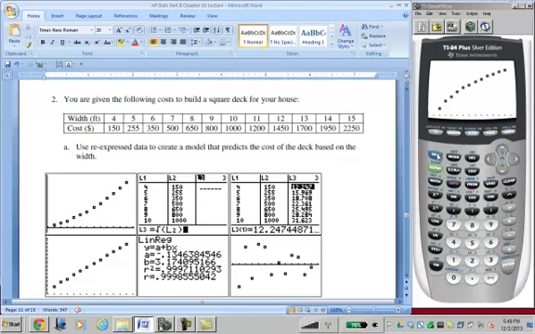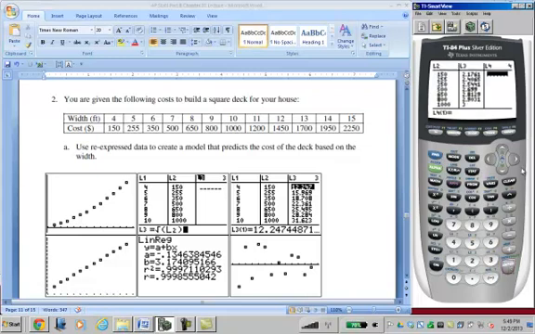Okay, so now I'm going to do the square root. I tried the log, it was no good. Now I do square root. So I go to stat and edit, and I'll go back to L3. L3 doesn't have anything useful for me, so I'm going to put in second square root of L2. If I go up to the top, if I do L3 squared, I should get L2 back, and I do. So I know how to get it back when I need it.